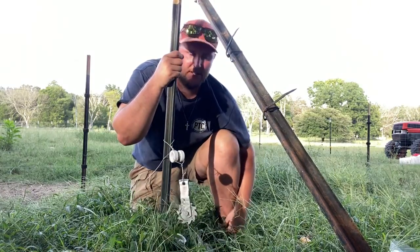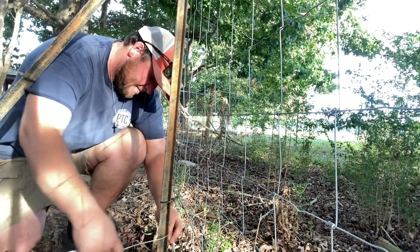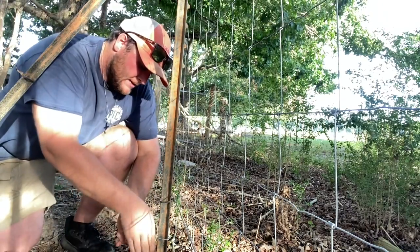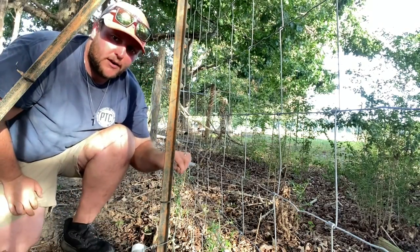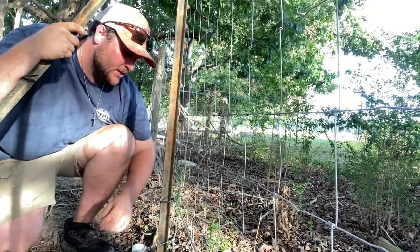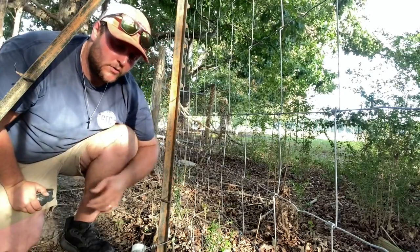Got that done, run to the other side and just put our insulator on the other end. So since we're right here, I guess I'll show you. This wire right here is connected to the wire that we have all the way around our perimeter fence for our goats. This wire keeps the goats' heads from getting stuck. We're going to put an insulator on the back side of this T-post, and this is where we're going to feed all our power from. This wire is always on.